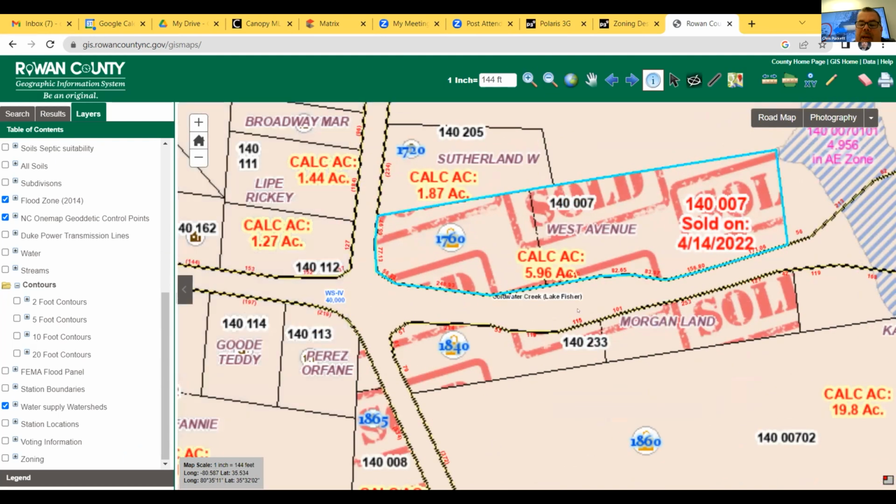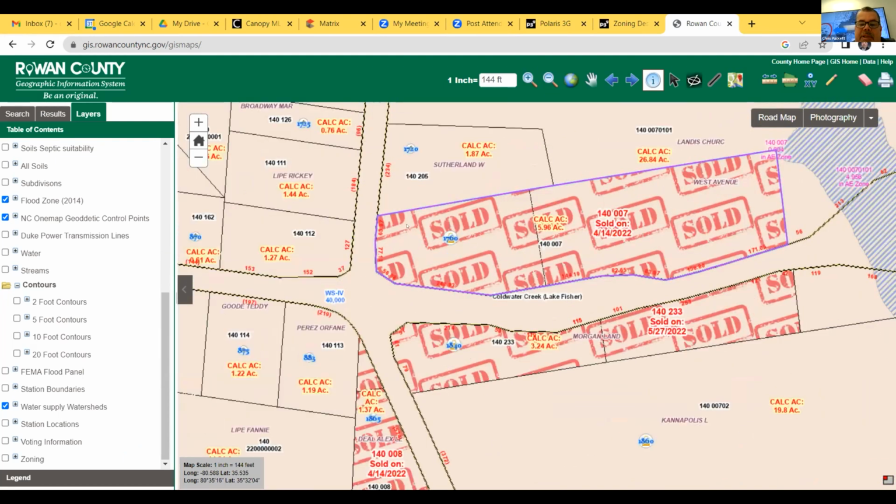So Josh, all that means for us is we can only build on 36% of it, which I believe is just under 2 acres. They don't really care where we build. And actually there's a stream running through here that was not recorded. But we built all the way to the left at the corner of Boston Road and Old Beatty's Ford. So basically, as long as you don't encapsulate the ground and allow the water to go in, right?